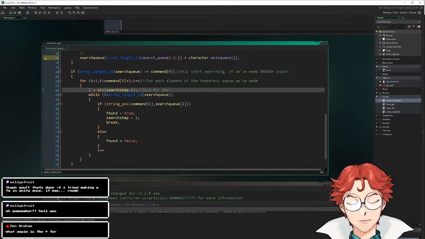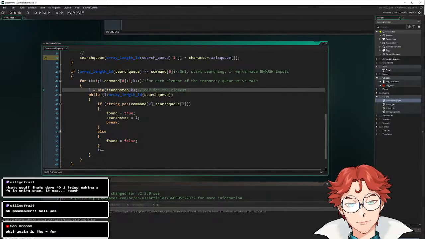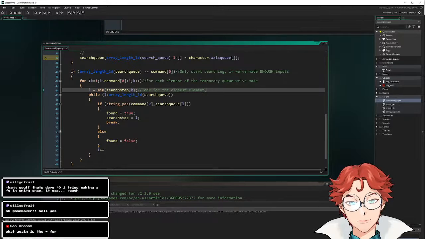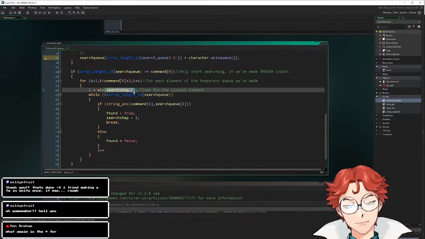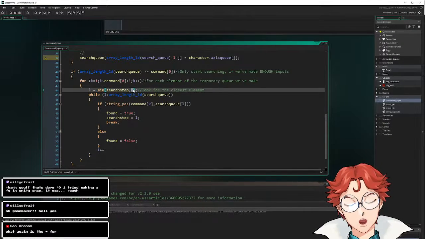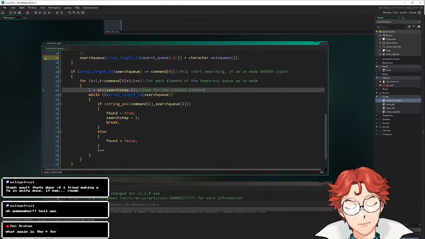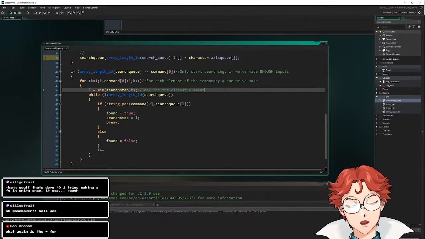Look for the farthest back, or essentially the closest element between how far back we've searched, which is search step, or K, which is something we're comparing to, search step is being compared to K.